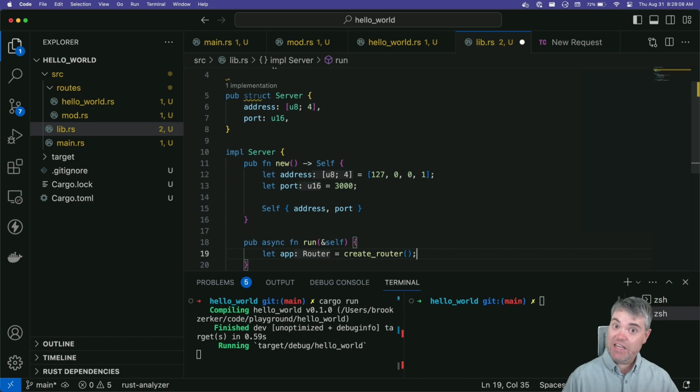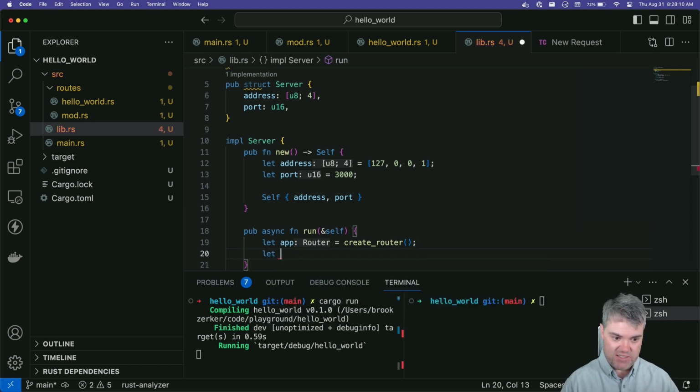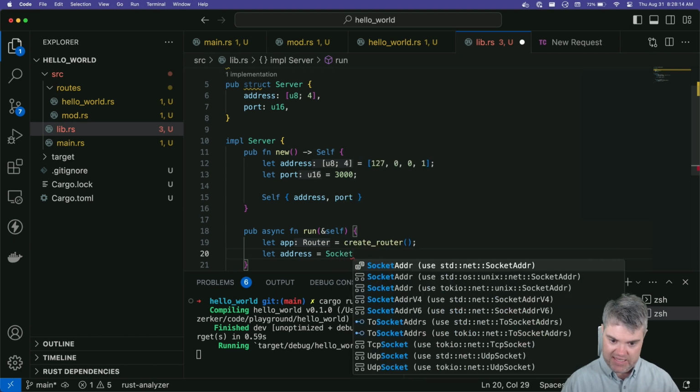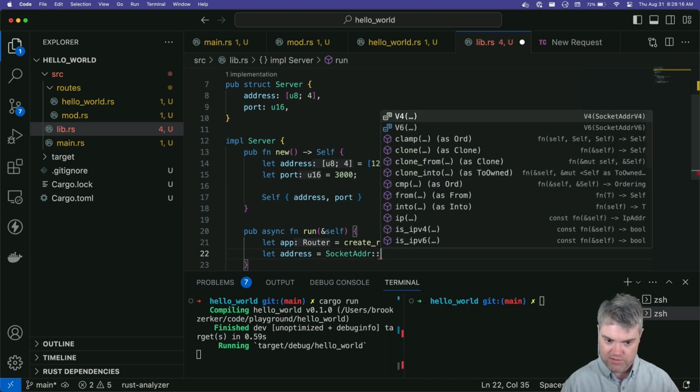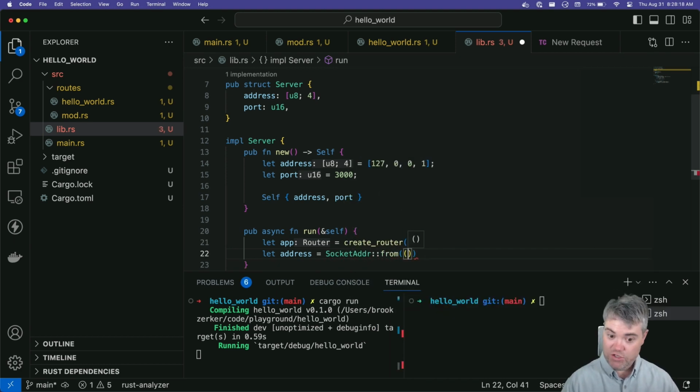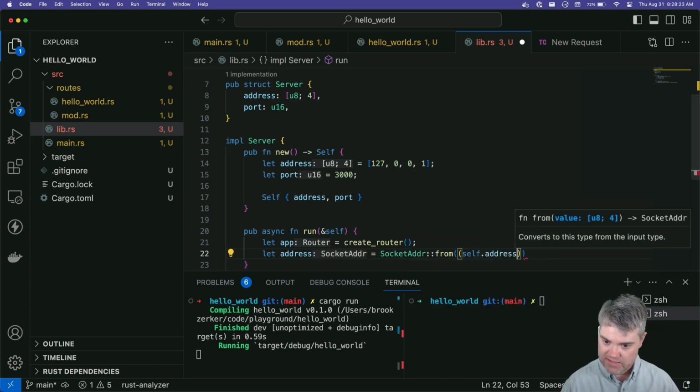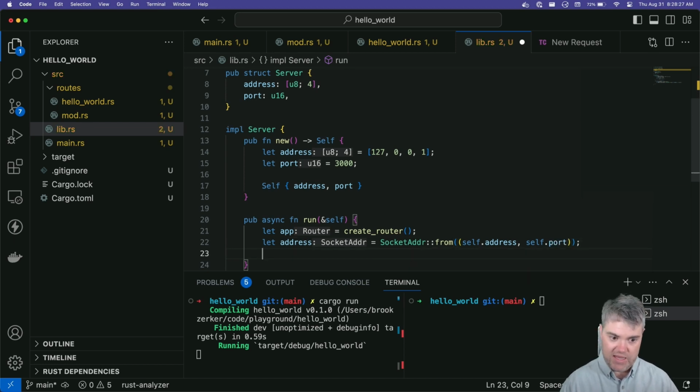We also need to set up that socket address. So let's do let address equals SocketAddr::from, we give it that tuple of self.address, self.port, and then we can actually just run the thing, right?